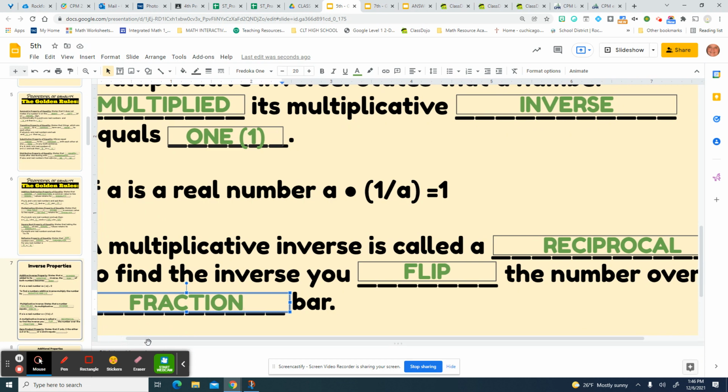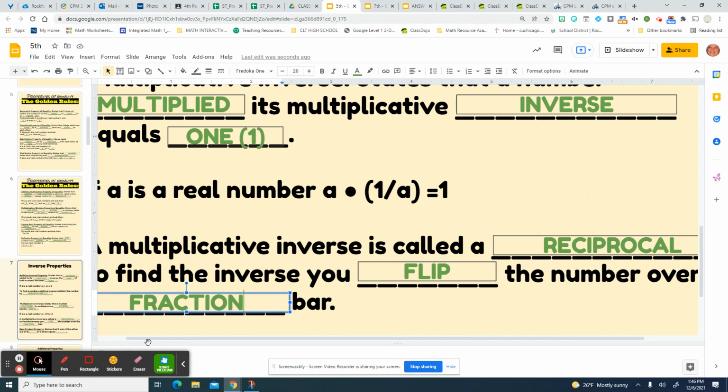So that kind of begs the question, what happens if there is no fraction bar when you're looking at a number? Well, if you're looking at a number that doesn't have a fraction bar, that means you're looking at a whole number. What number can any number be put over and still be itself? So in other words, you have a 7. 7 over what number would still be worth 7? 1, right?